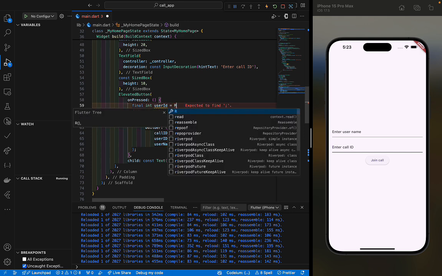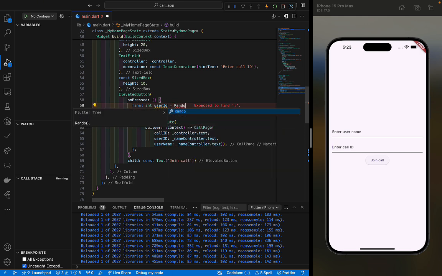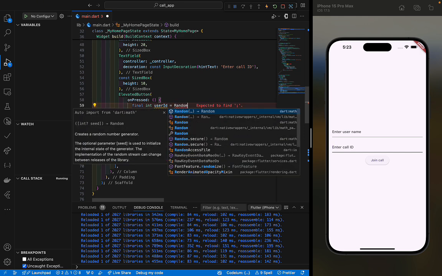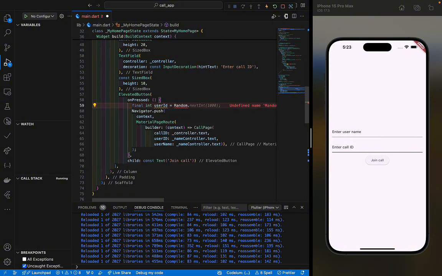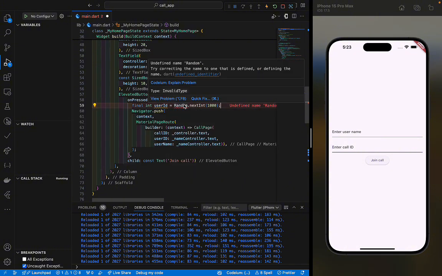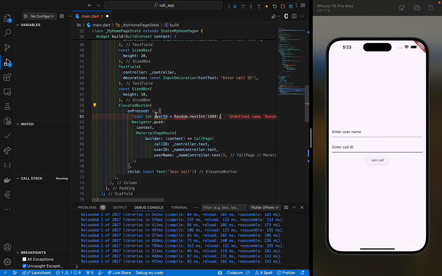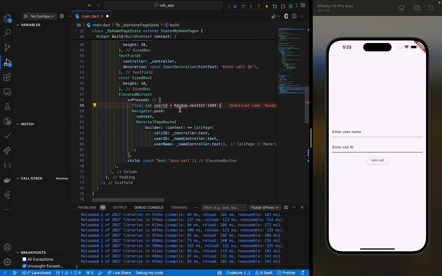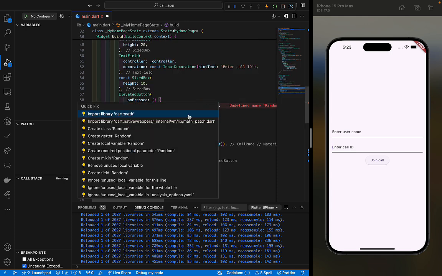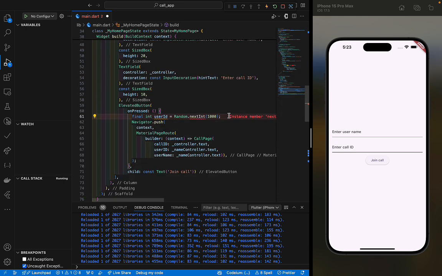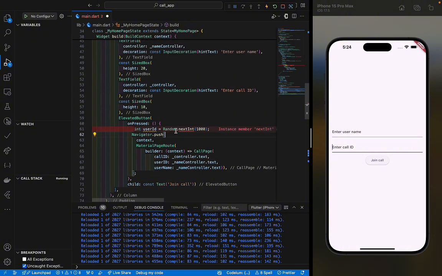We can just generate a random integer here, Random().nextInt, and let's import dart:math.